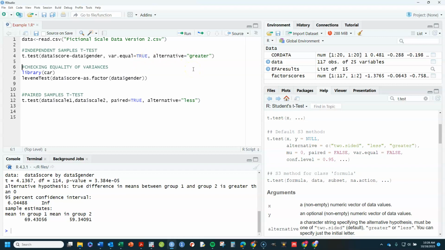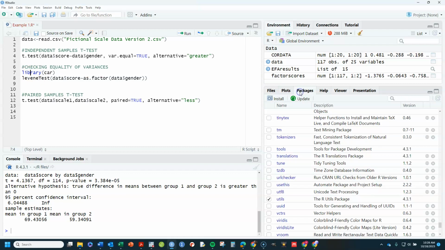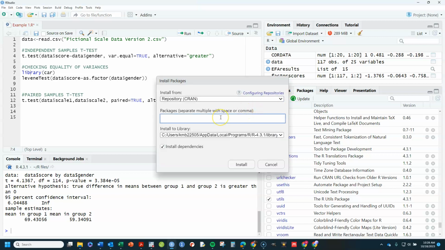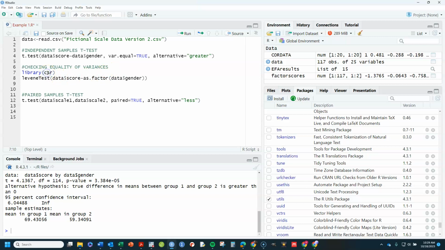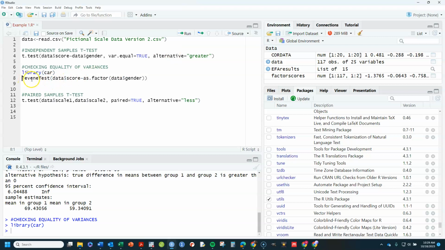Now, let's suppose I want to run a statistical test to determine whether the variances are equal. In order to do that, I actually need another package. So if you don't have it already, under Packages, go to Install, type in car, C-A-R, and then just hit Install. I already have it, so I'm not going to hit Install there. And then, once you've installed it, you need to run it. And then this is the Levene test command. Notice that the T is capital in the middle, the L in the beginning is not.